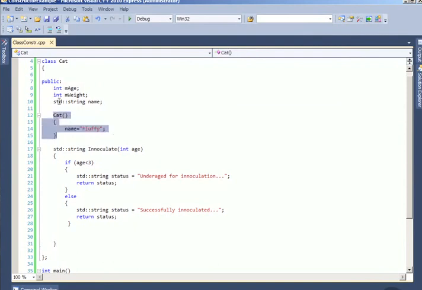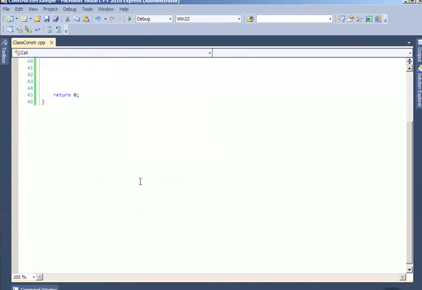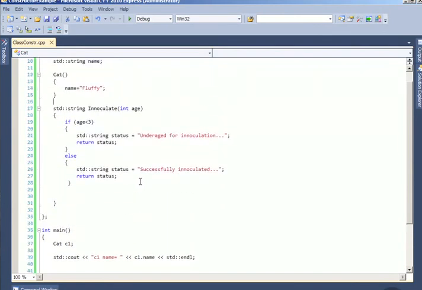Notice the constructor has the same name as the class. So when I used this class to instantiate an object, one of the first things it did is ran the constructor and said, whatever they've put in code here, let's run this code as this object is created in memory. And so I have ensured here that every object that gets created off the cat class is going to have the name Fluffy. Now obviously out there in the real world that's not going to be the way we want to do it. Okay, but I do want you to think about this.